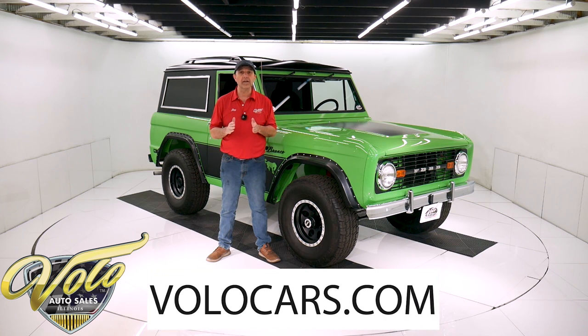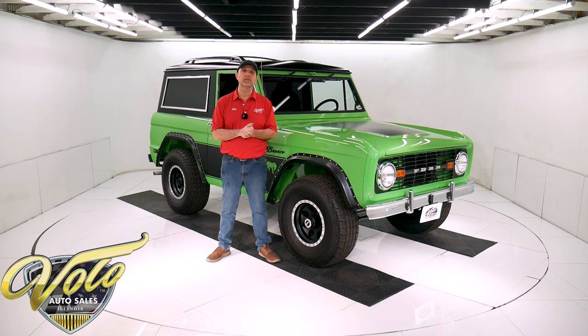Anyway, go to volocars.com. That's where you can find the price. I'm not asking anywhere near $100,000. And you also find all the specs and pictures top to bottom.